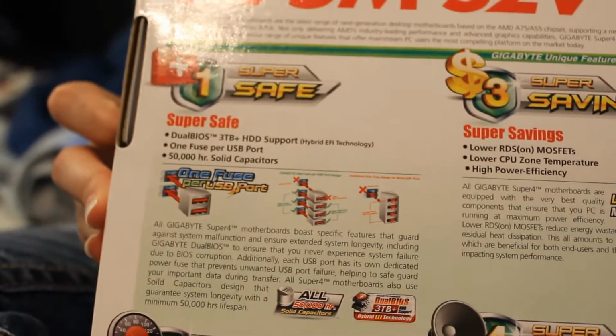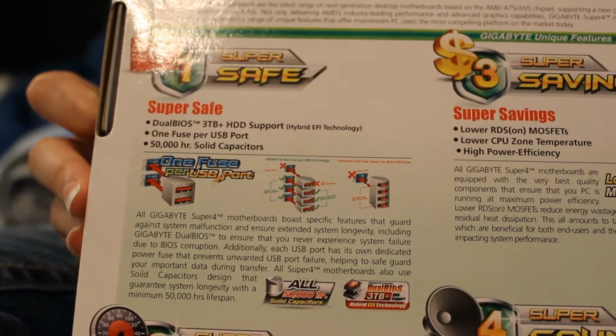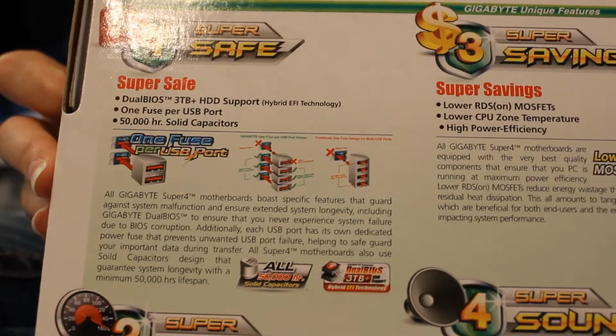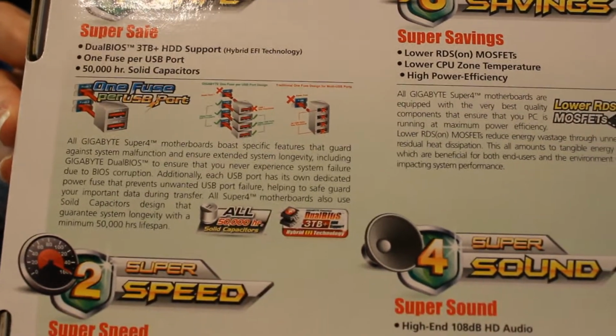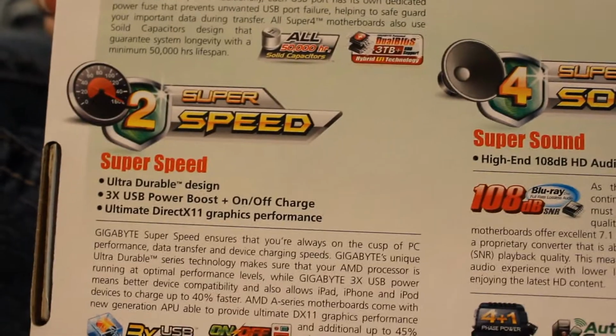That's okay. Super safe, dual BIOS support, so in case you fry one, you can flip it over to the other. 3 TB plus hard drive support and hybrid EFS technology. 1 fuse per USB port so you don't override it. Again, solid capacitors. Super speed, because it's super fast.